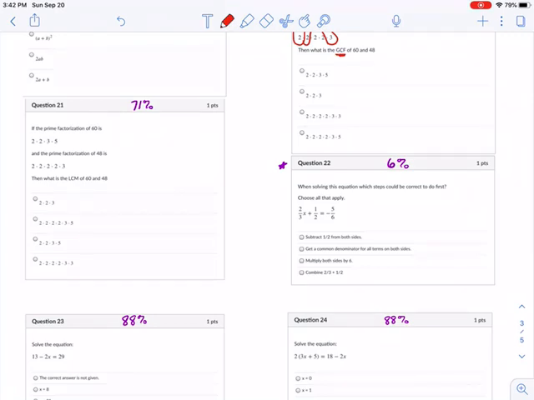Prime factorization of 60 and 48 is given, again, the least common multiple. So we're looking for something that is a multiple. And to be a multiple, it has to be at least as big as the smallest number. So that means at least you have to have all of these 2's. You have to have all of those. And you have to have all those 3's. But it also has to be a multiple of 60, which means you need all of the 5's. So it should be 2 times 2 times 2 times 2 times 3 times 5.